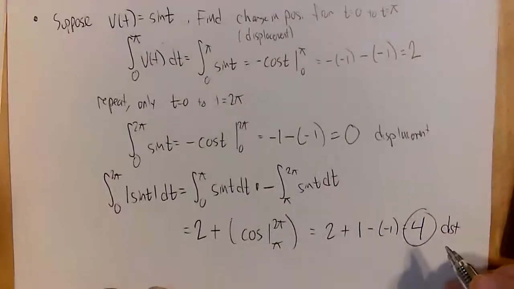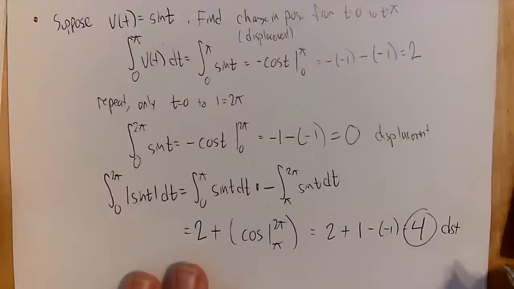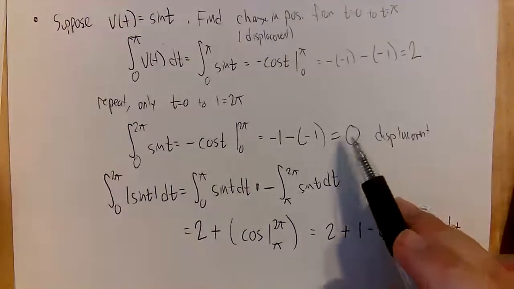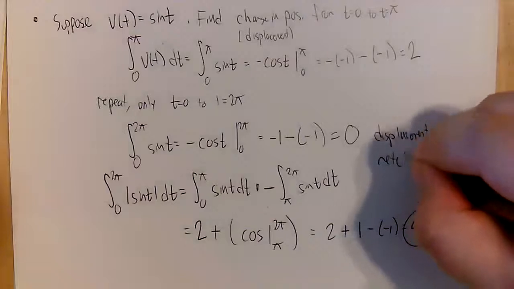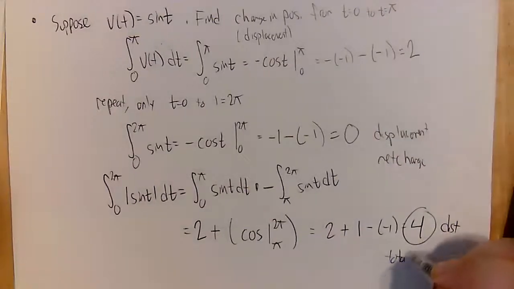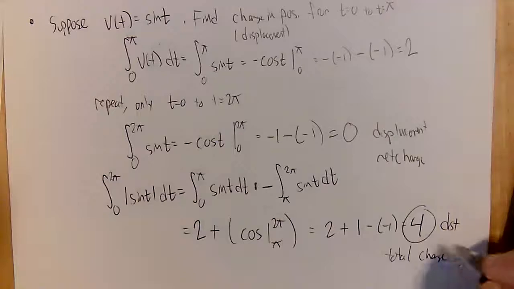So this is a subtle difference between net change and total change. So 4 is the amount that our particle has changed altogether, but some of the change is canceled out with one another. In fact, it equally cancels out. So the net change of the position of this particle is 0, but the total amount of change is equal to 4.